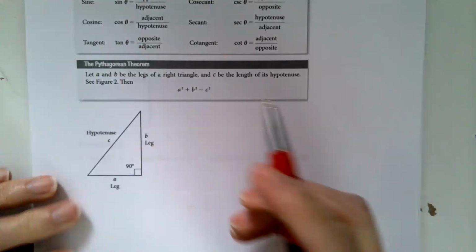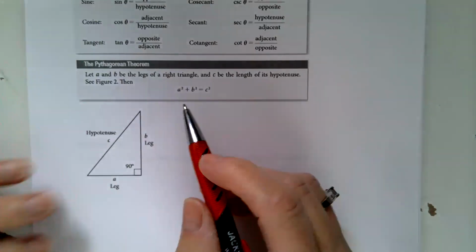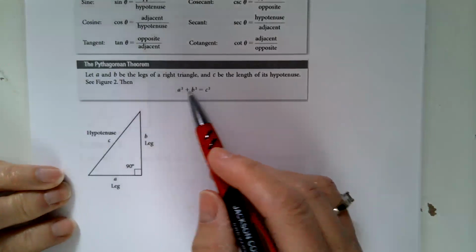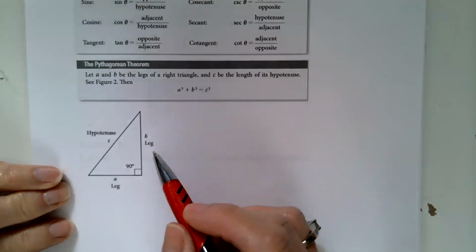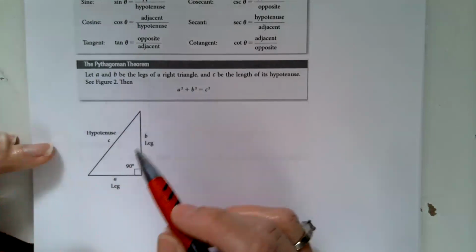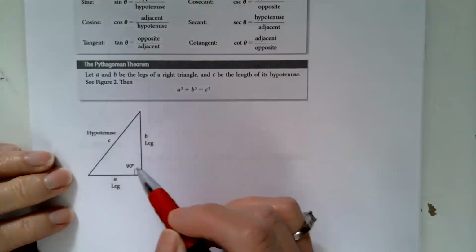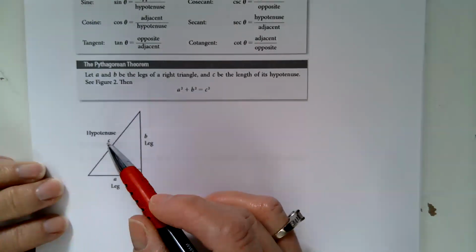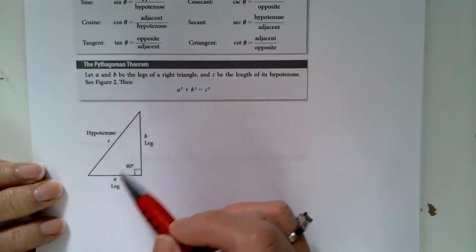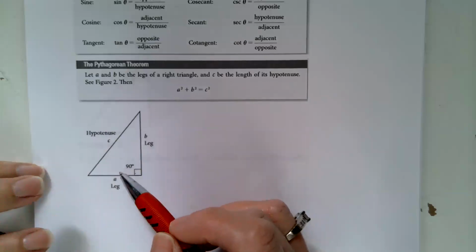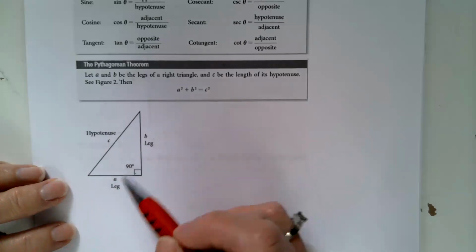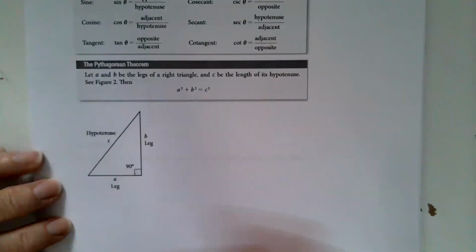The other piece of information that you're really going to use in this lesson is the Pythagorean theorem, and that is that a squared plus b squared equals c squared. We're going to have to use that to solve different pieces. The side opposite the 90-degree right angle is always going to be called the hypotenuse, and we usually label that c. It doesn't matter what you call the other two sides, as long as you label them a and b, and they're both considered legs.